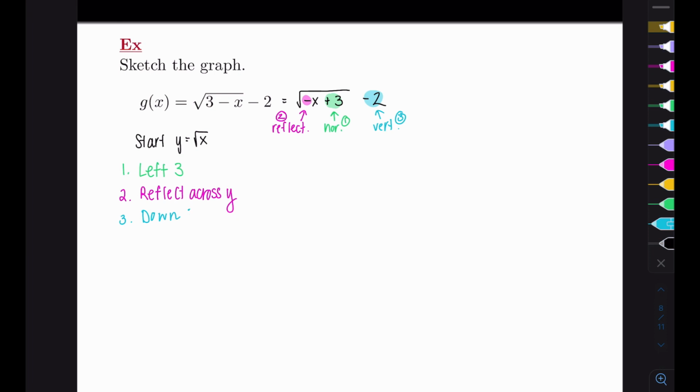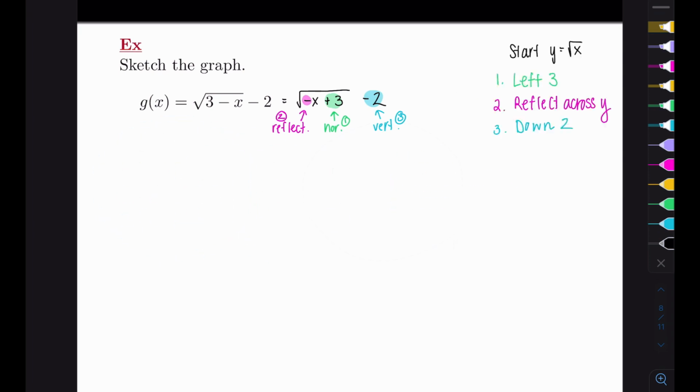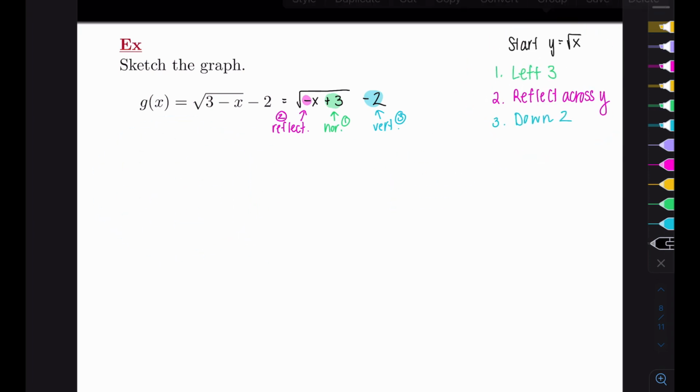Okay. So I've got 3 transformations. That means I'm going to go ahead and draw 3 graphs. So I'm going to move this up in the corner just to make things easy. And let's go ahead and draw 3 graphs. So here's x, here's y, and I'm going to go out 4 in every direction.